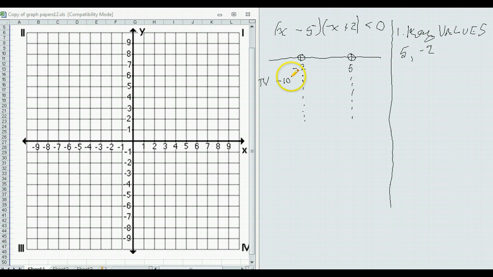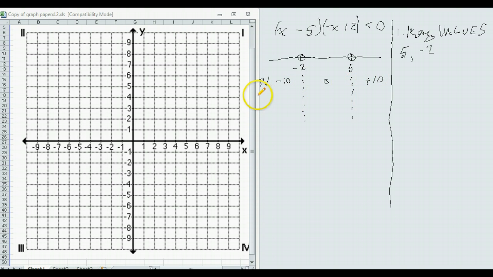Now I want to reiterate, it's not a number I have to use. You could have used negative 5 or any negative number to the left of negative 2. But let's be consistent, work as a team, and you'll find that as we work further problems down the road, we'll just see how repetitious it is. I'll use 0 in the middle, and I'll use positive 10 on the right side.